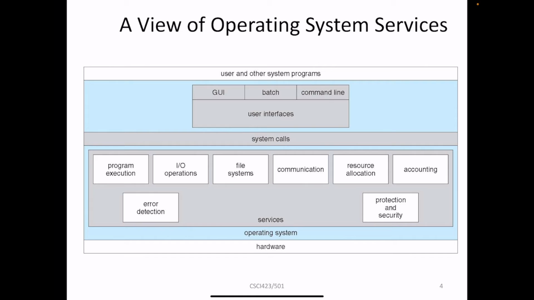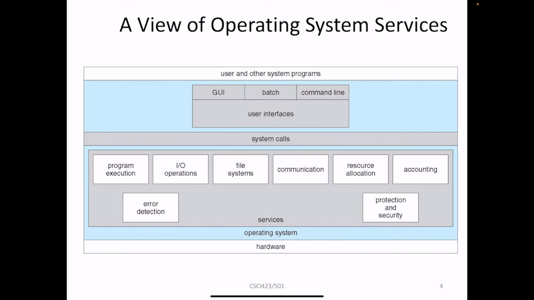The next service is called accounting service. Sometimes the user needs to pay money for using the operating system. The accounting service can help the operating system do that, either by time or by the usage of other resources, such as the amount of storage. For example, the user pays money for 10 gigabytes of storage. The accounting service will guarantee that the storage usage for that user will not go beyond that limit.